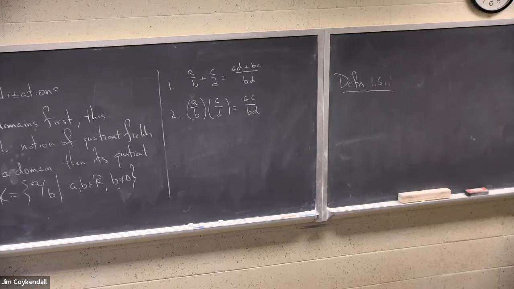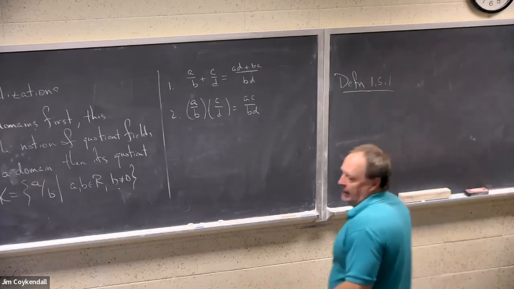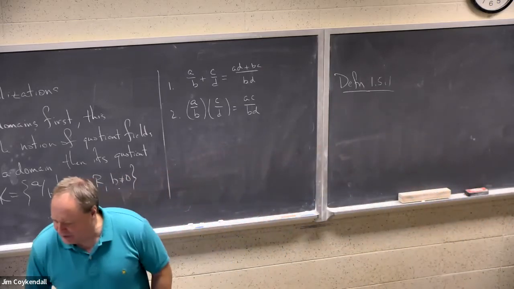Localizations are a generalization where it's like, hey, you know what? Maybe I don't want to kill everything, right? Fields are very boring from an ideal theoretic point of view. You can kill all the ideals that way except for zero. Maybe I don't want to be quite such a mass murderer of the ideals. Maybe I only want to kill some of them. And actually, that's the idea behind localization: oftentimes you get rid of a lot of the noise and focus on the ideals you need. And so here's how we generalize this.